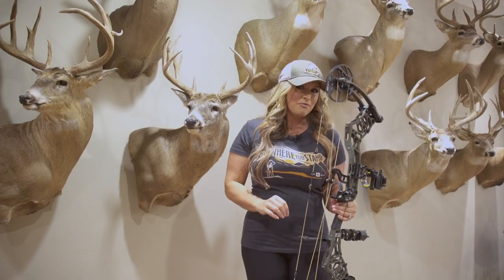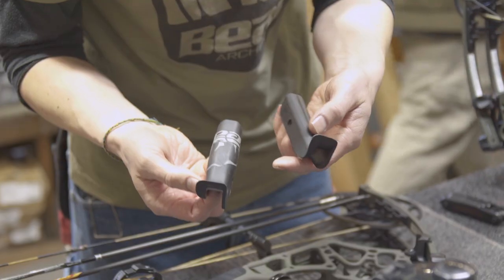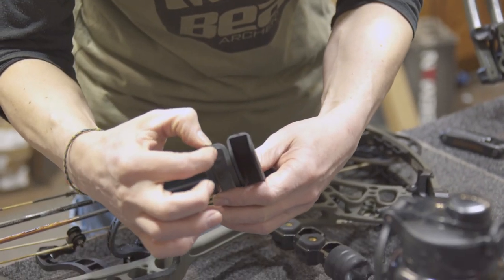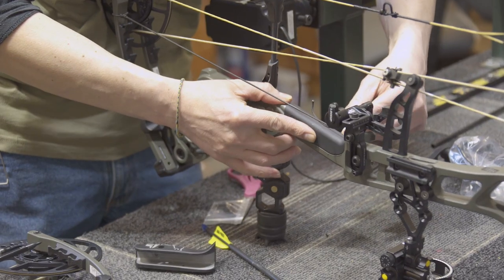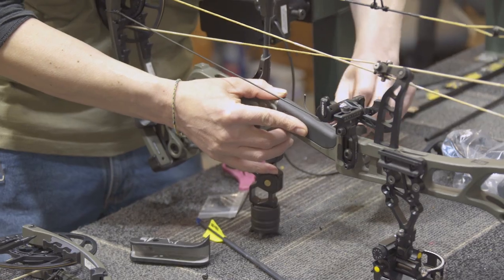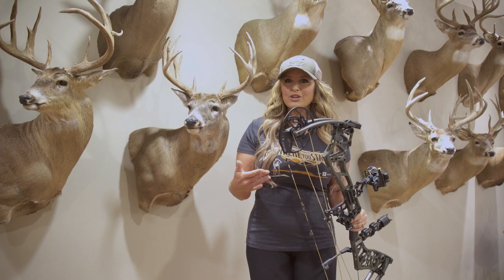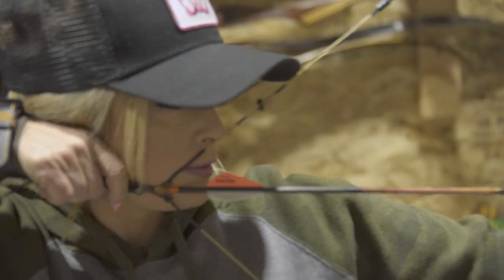You can dial in the custom fit and feel of the Redemption with one of the included grip options, the VersaGrip or the NanoGrip. These are easily installed and satisfy even the most discriminant archer, giving you a custom feel in your hand. Included is the adjustable limb stop, which may be installed to provide a consistent rock solid wall every time you draw the bow.